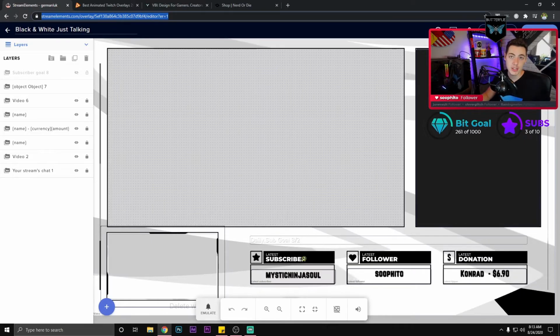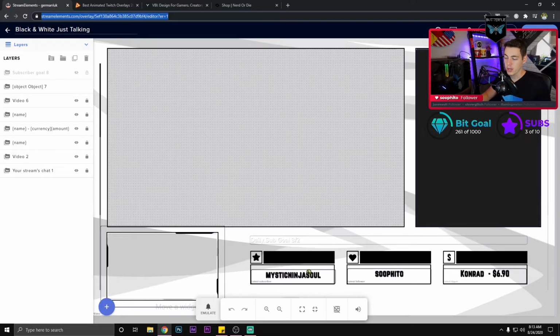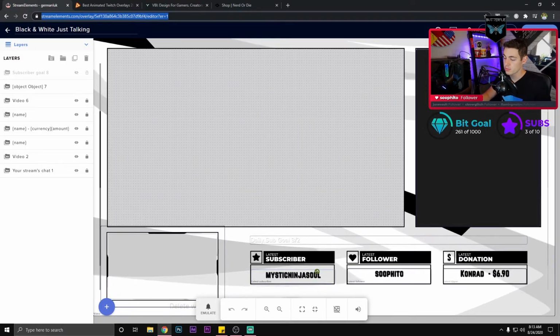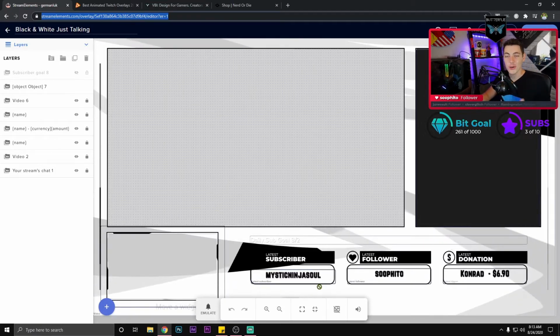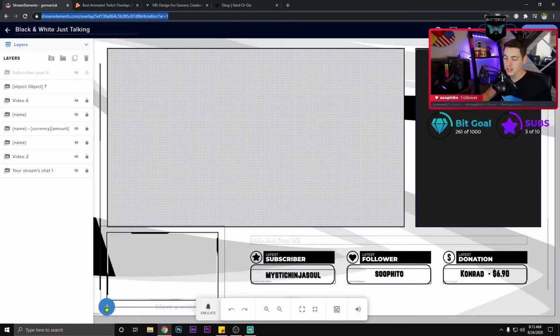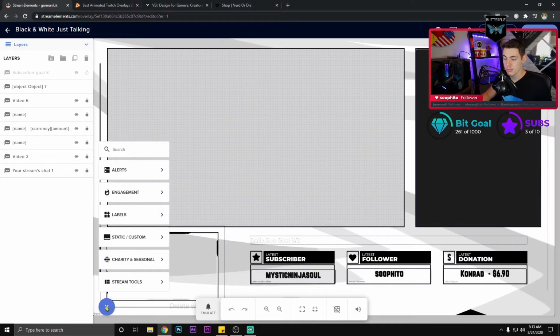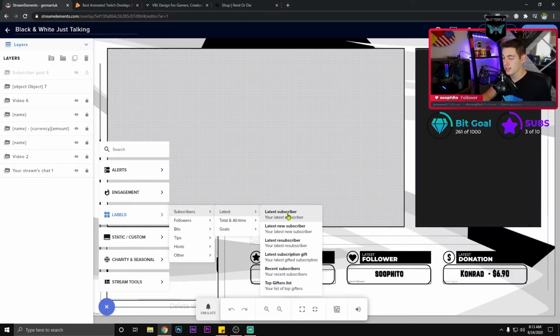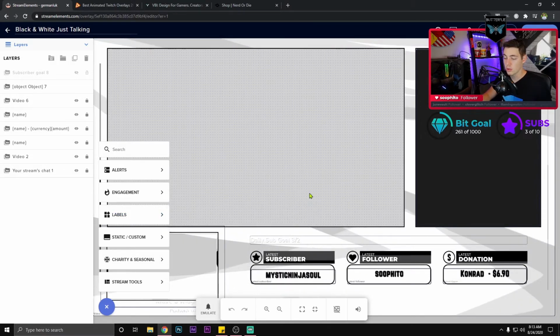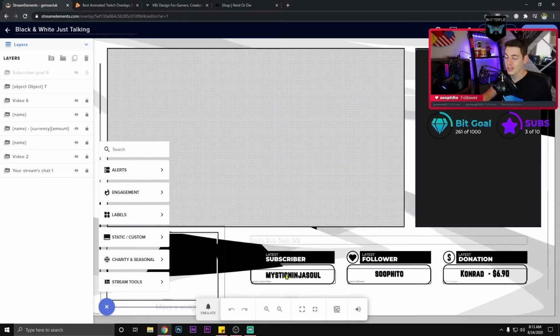One thing I do want to mention though about StreamElements, so you import your overlay and this is all great, but these placeholders that you see down here for followers, donations, or subscribers are not there. You need to put them in yourself. The graphics is here, but the label is not, and for that you simply go to the plus sign right here, you go to labels, and you select either subscriber, follower, bits, tip, host, whatever label you want, and you can select the latest, the total, the overall, or a goal, and you just drag it over here and it will be displayed.